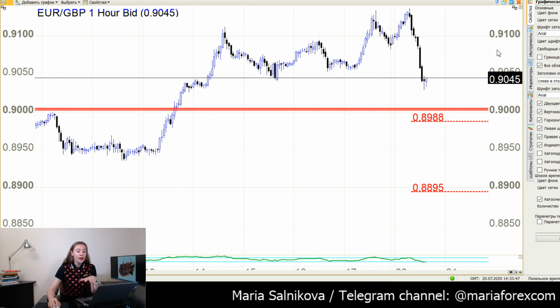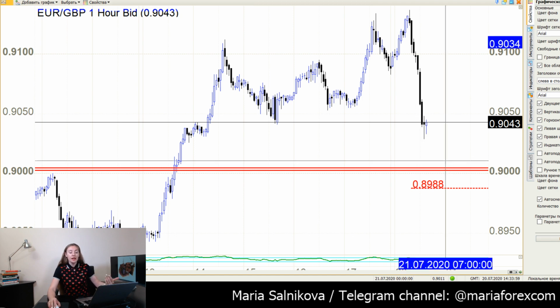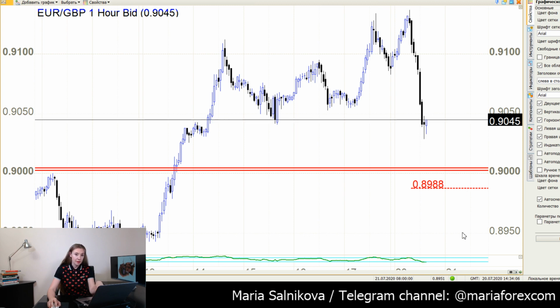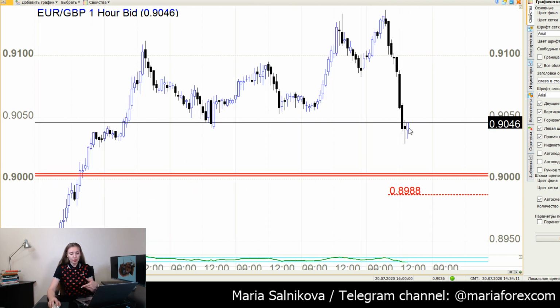For example, right now, is there any opportunity to sell and put a short stop loss on the 1 hour chart? No, there is not, because price is going down really fast, and they may stop near this 0.90 area. After that, they give you a correction and break a second time. If they give you a correction right now, this will actually be good. They give you a correction, begin to fall, and show you one more extremum that you can use as a moment to sell and put a short stop loss.